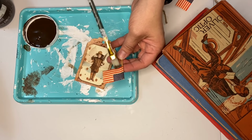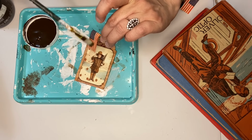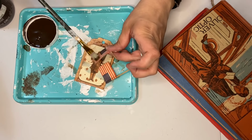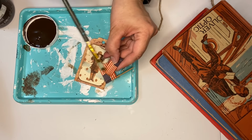Then I took my 2 little flags and I added a little bit of antique wax to them. They are kind of vintagey looking already because they're pretty old, but I just wanted to accentuate that aged look on them, so I just brushed a little more wax onto them.